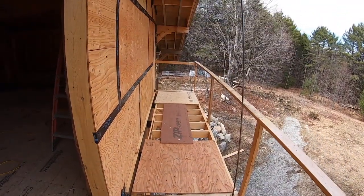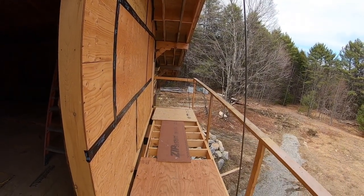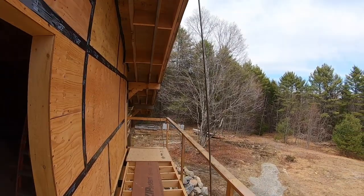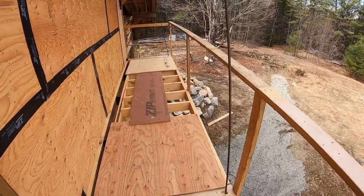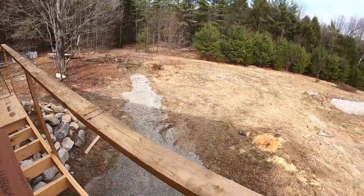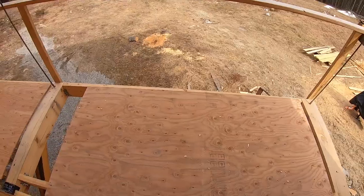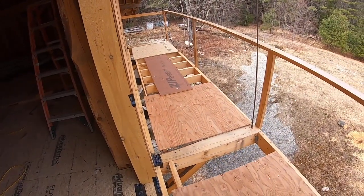So this deck is solid. The angle of them going in, I'm aware of and I'm okay with, because they're not really going to interfere with the space on the deck out here. They've got all kinds of room. So there we go. One step closer. So I think I'll get this partially decked.